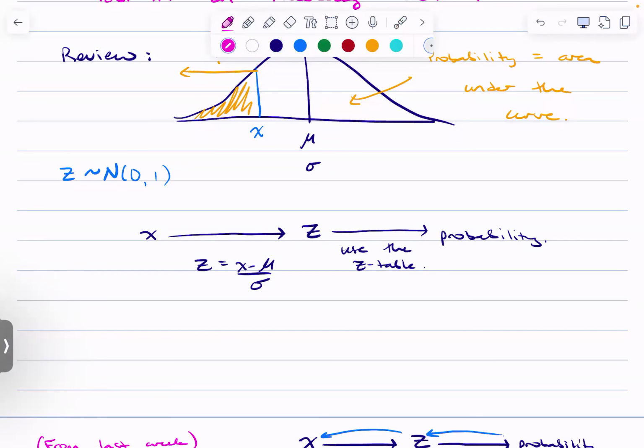But we can also work, if I give you a probability, you can work backwards. I call it working backwards, or finding the cutoff point. Finding your x that makes some probability happen. What's the lowest 10%, the highest 15%, that kind of thing. And so then you have some probability. You still use the Z table, but you have to use it backwards. That's why I call it working backwards.